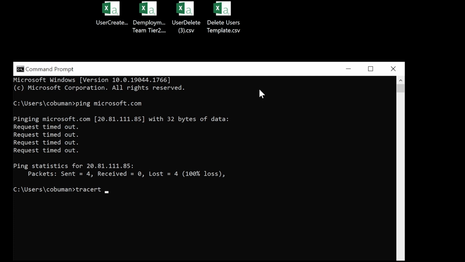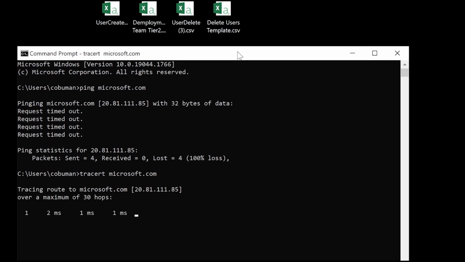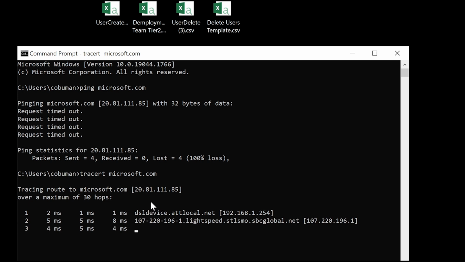So let's do a trace route command. If you type in tracert Microsoft.com, we're going to see the latency in trying to reach this website. This could be done for any website, but if you saw suddenly a huge amount of latency... here it is, it's like 1 millisecond, 8 milliseconds, 4 milliseconds. This is normal. Anywhere, in my opinion, up to 100 milliseconds, which is still questionable, but if you're seeing like 20, 30, 40s, that's fine.